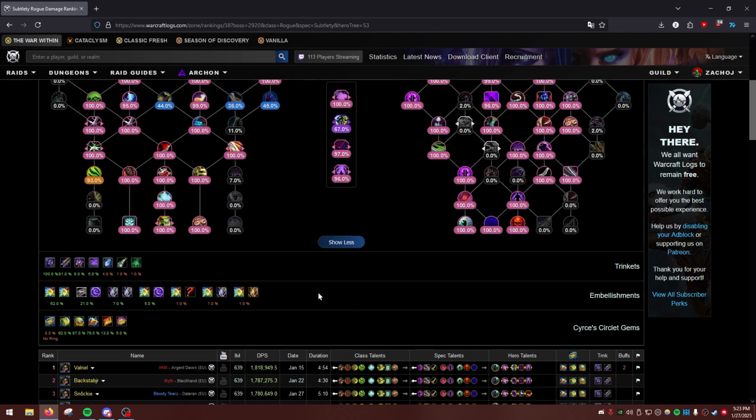So if I were to draw a conclusion from Sub Rogue, I'd probably want to run the Elemental Focusing Lens. It 100% comes down to your own sim, which if you haven't seen it before, I went over the basics on how to sim your character, how to compare gear and stuff like that. If you want to watch that video, I'll leave it linked in the top right.